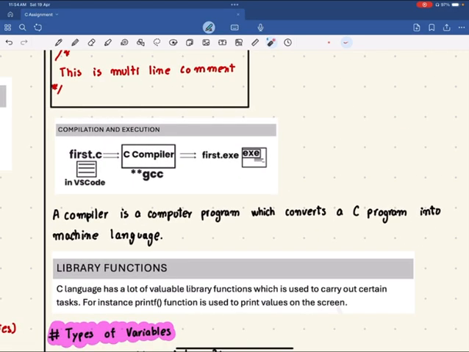A compiler is a computer program which converts a C program into machine language. So this is the code we have written. Now this compiler, GCC or any compiler, will convert it into machine language, and this will then get printed. This is how the code works. First, you will write the code in your VS Code or any software. Then the compiler will convert it into machine language. Then it will get executed.